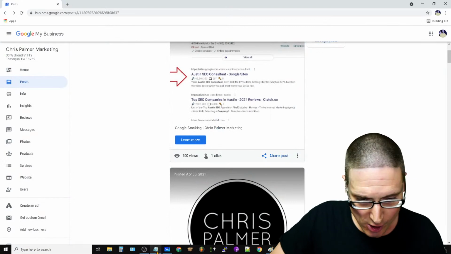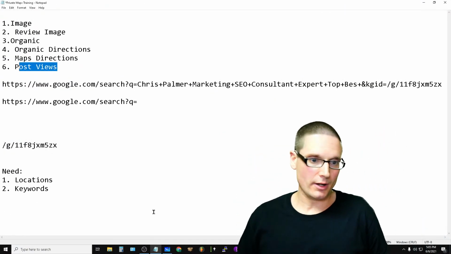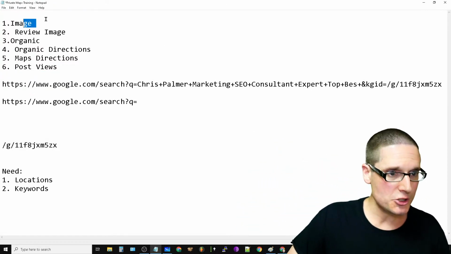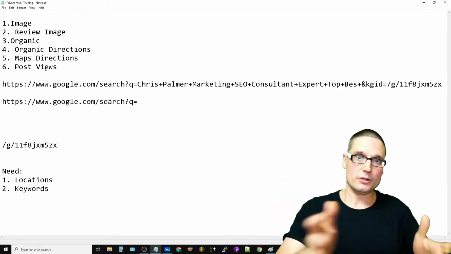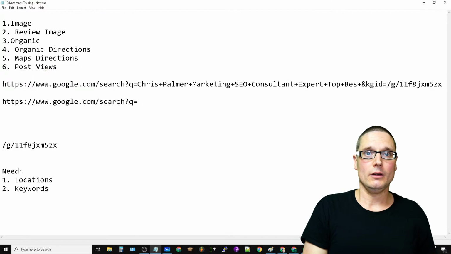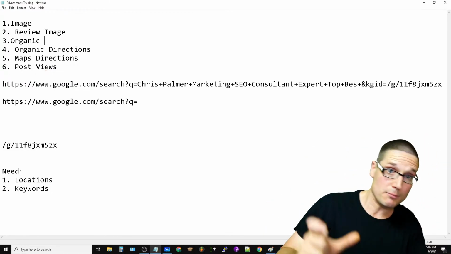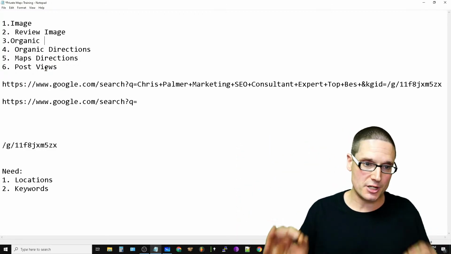All right. So these are the queries that we want to generate, most notably. This is what we're looking for, the image review. We're looking to generate organic, so that's going to include either location only, location plus keyword, or keyword plus brand, brand plus keyword, but always associating the machine ID, each and every time.